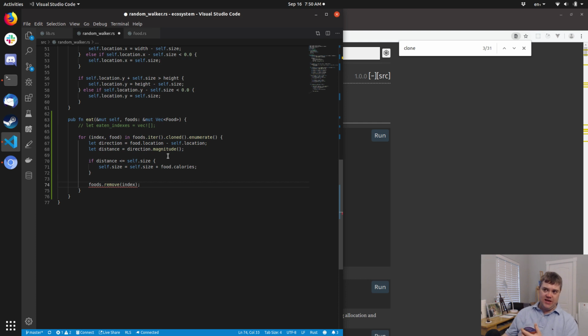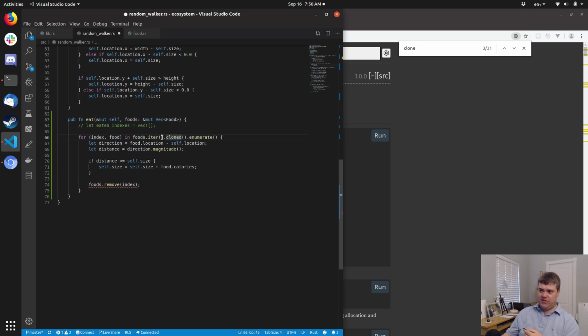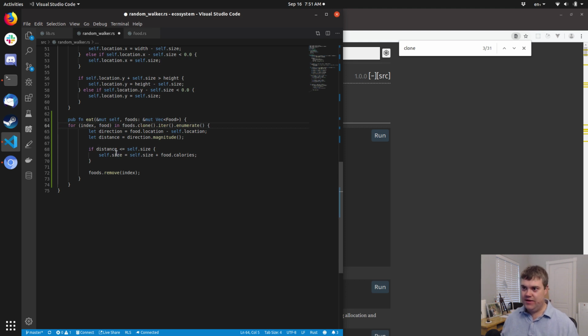Although I could also just grab these indexes here. But this is giving me specific items. Can I now clone not off of an iterator, but off of what, dot clone? So now can I clone off of foods? Ooh, okay, so this works. This works. So then we want to reverse this.